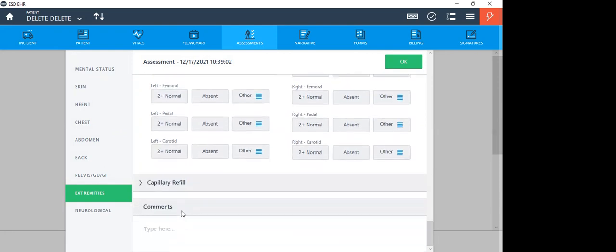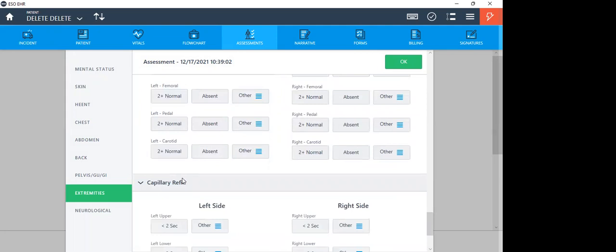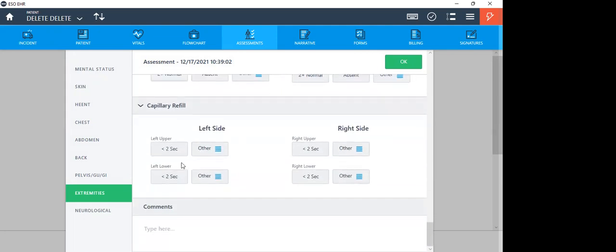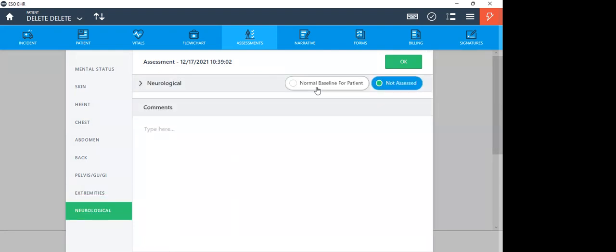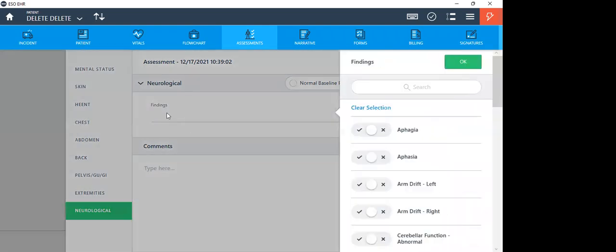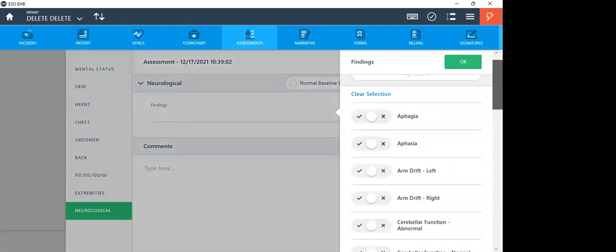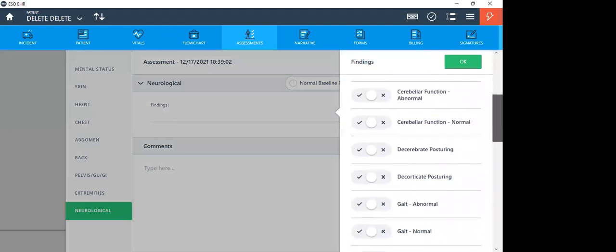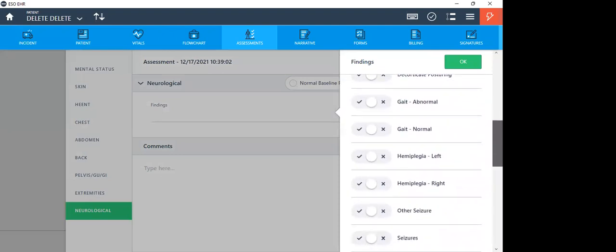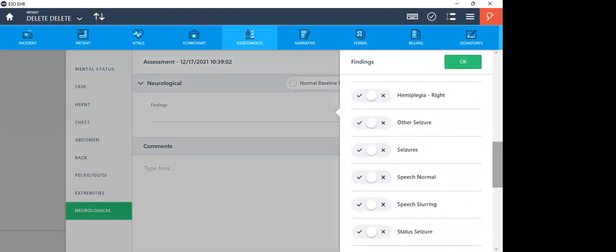And then if you want to document cap refill, that's going to be down here. We've got left and right, upper and lower. So I'm going to say left upper is less than 2. And the last field is your neurological. So we have normal baseline. We have aphasia, any drift, any posturing, gait changes, slurred speech.